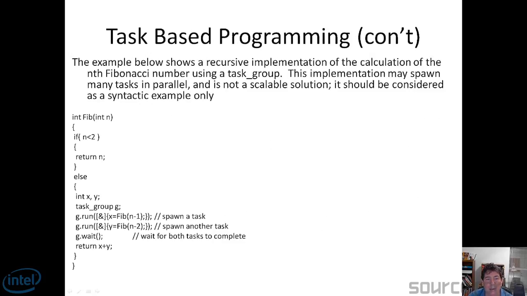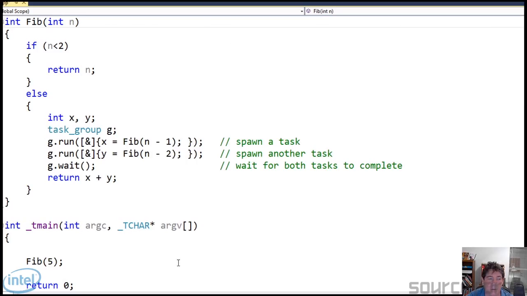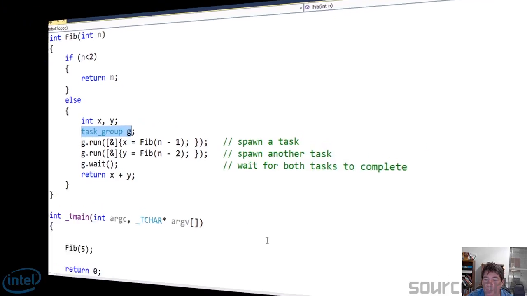So here's an example. We're computing the nth Fibonacci number. And as you can see, it spawns 2 task groups because remember in Fibonacci, it's always going to be n minus 1, n minus 2. As I tell my computer science students, we're breaking the problem into subproblems. So here's the live code example of what I was showing you. So we're going to find the 5th Fibonacci number. It calls this function, and then this task group is going to be spawned twice, once for n minus 1 and once for n minus 2.